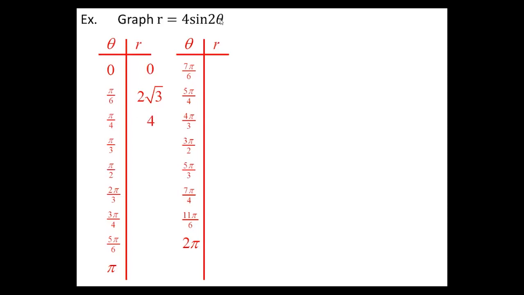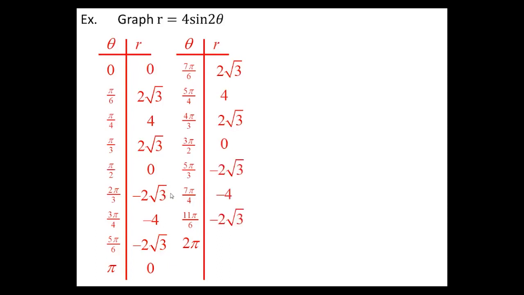Plug in pi over 3, I get 2 pi over 3 again. Sine of 2 pi over 3 is going to be root 3 over 2, so I'm back to 2 root 3. Again, we get the same situation that we had happening last time. I went up to my peak, and now I'm just going to decrease back to 0. Alright, and then the way the sine pattern works, it starts at 0, goes up to its maximum, goes back to 0, but then it just repeats the same numbers in the negative. So it would be negative 2 root 3, negative 4, negative 2 root 3, 0. Then we'll go to positive 2 root 3, 4, 2 root 3, 0, then to negative, 2 root 3, 4, 2 root 3, 0.